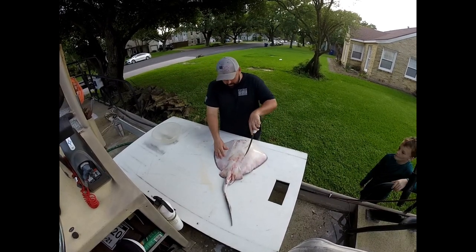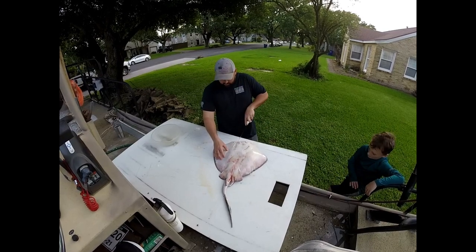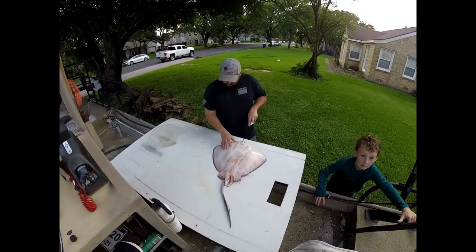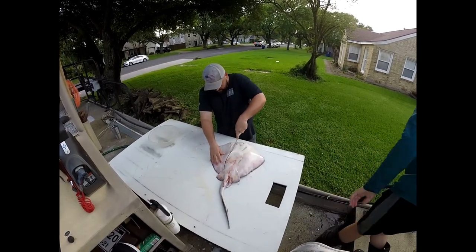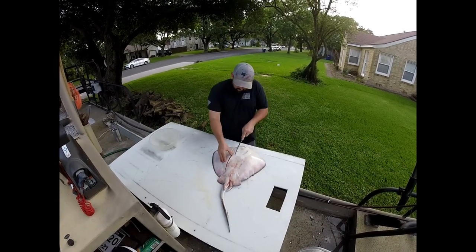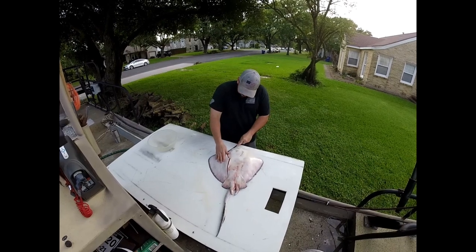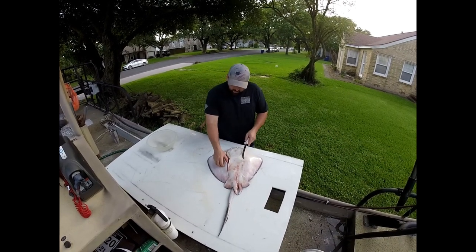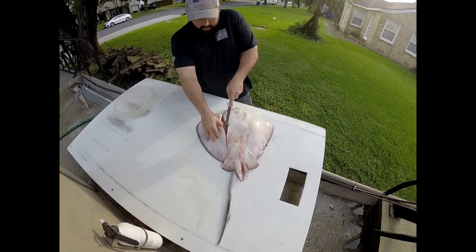This is all guts here, you don't have to worry about that, and this is the gills here. So really what you're cutting off is right here, on the top and the bottom of the fish. You're going to want a sharp knife, and the meat looks different — it doesn't look like any meat you've ever seen before. You want to cut down to the cartilage, cut through the meat — you can feel the difference with your knife.